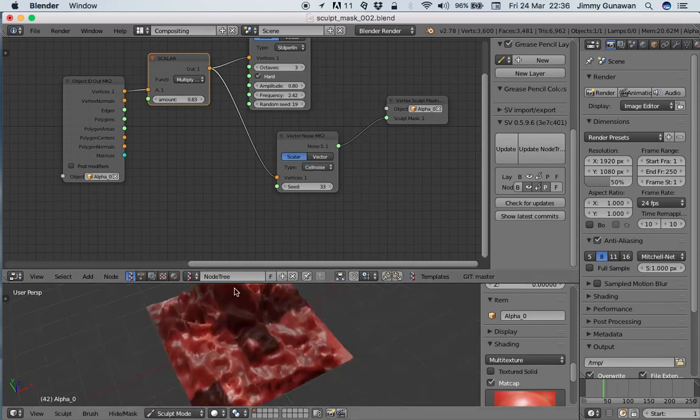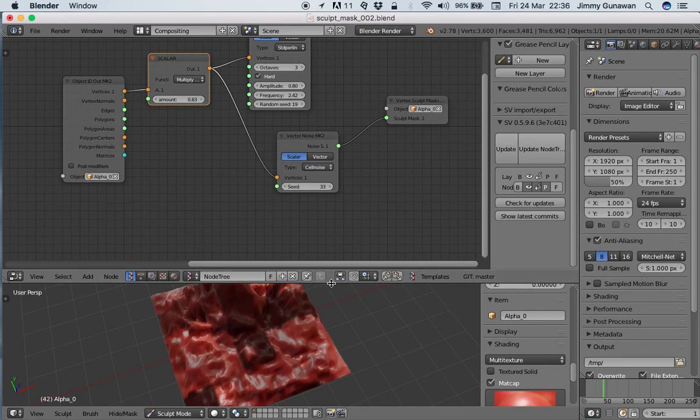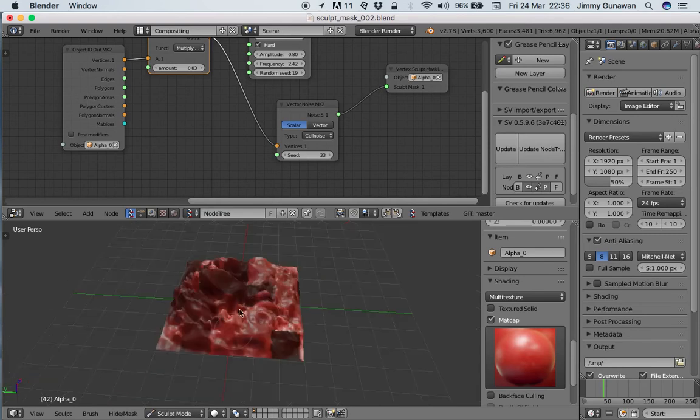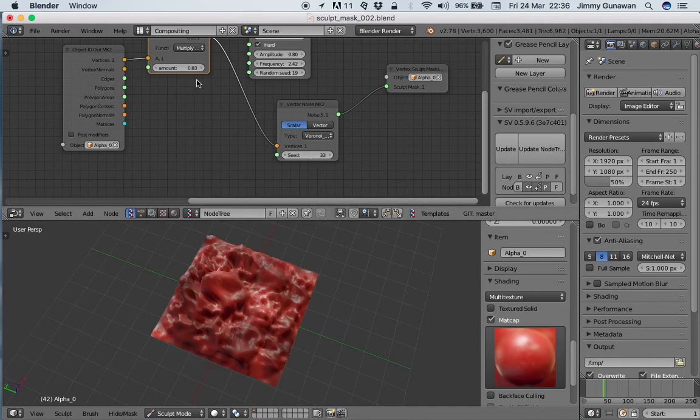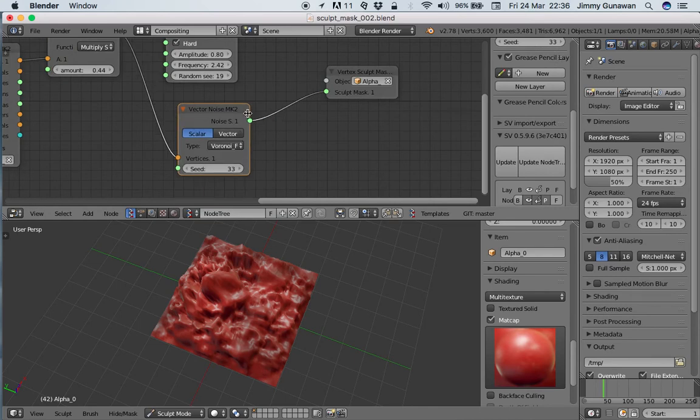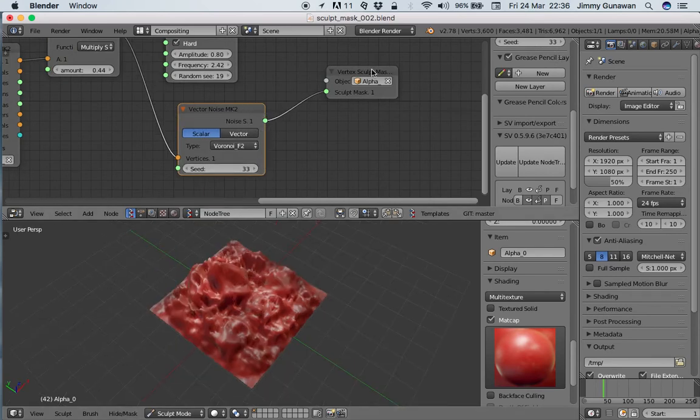cell noise. Cell noise gives you this kind of broken look, very hard edge. I like Voronoi. Voronoi gives very small values sometimes, and vector noise tends to be very small in value.